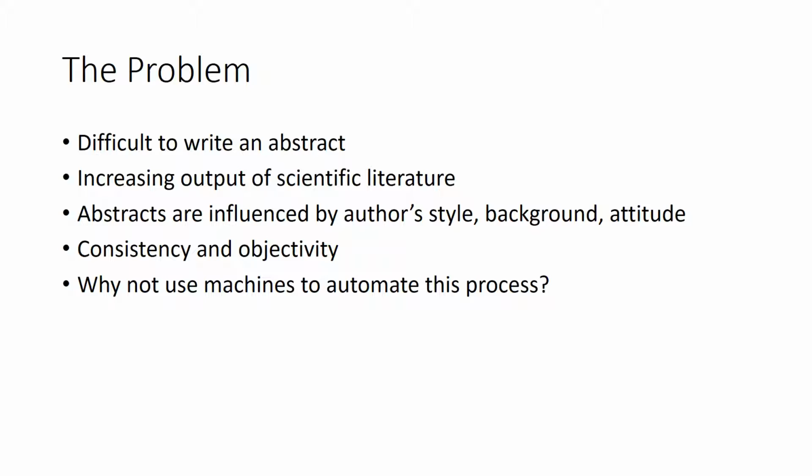I mean, this was nearly archaic. It's certainly not used at this point. But what ended up happening was that there were so many more publications in the scientific literature that it became overwhelming for staffers to keep up, and they just couldn't. Now, abstracts could have been influenced by the author's attitude, bias, background, etc. And they wanted to have some kind of way to standardize and stabilize in an objective way their abstracts. So they thought, why not use a machine to automate such a process?